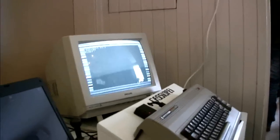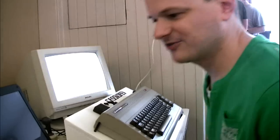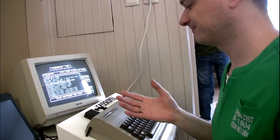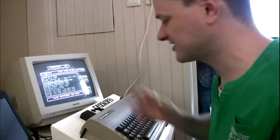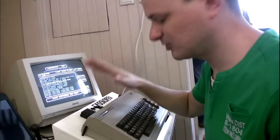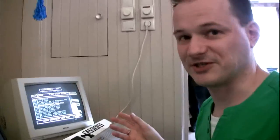While it's loading, when did you start developing this device? About 2 years ago. I thought it would be nice if I could connect some motors or relays or lights or all sorts of things to my Commodore 64. Well, there was only one port that's not really used that much, and that's the cassette port. The other ports you can use for the printer, or the cartridge, or the disk drive, but the cassette port is mostly unconnected. The connector itself is also pretty small, and therefore less expensive.